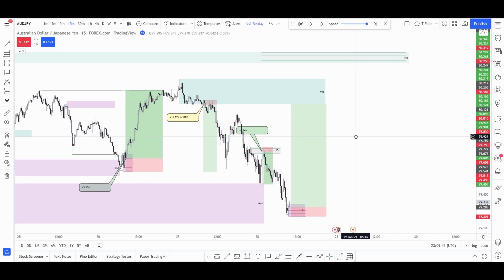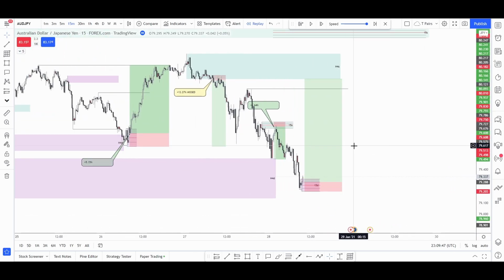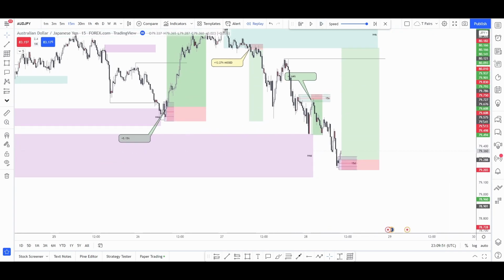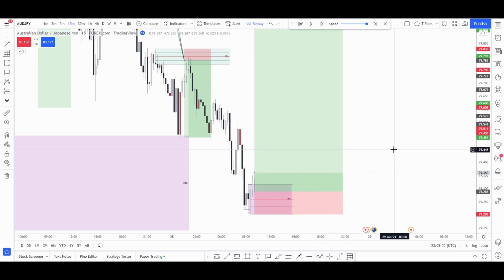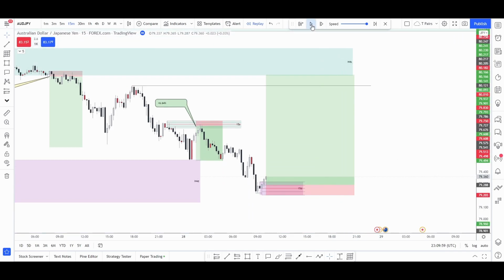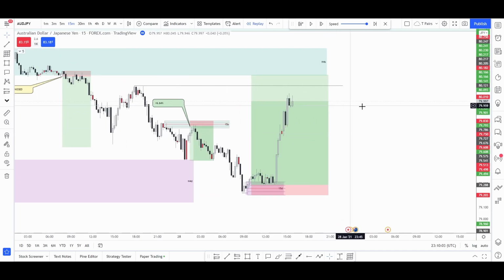If we get tagged, cool. Okay, so we're looking for about a 10 to 1, an 11 to 1. Let's go. Do we get tagged? Oh, I don't know. I don't know if we did. We did. Just. Let's speed this up. Oh, we're definitely tagged. Oh, hello. Okay, cool.